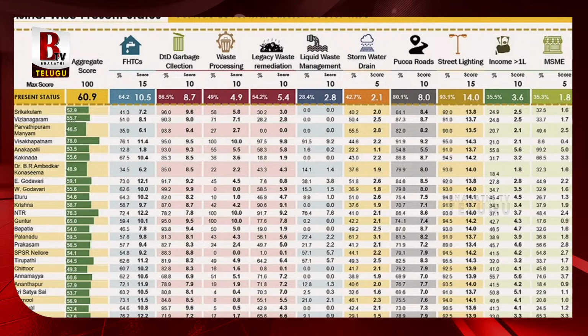Then the second slide is the snapshot of where exactly each district stands against each indicator and overall. This is only the baseline position, sir. Today is not a day of review, but with reference to this baseline data, when we take up reviews in future, how each district is progressing against each indicator will be measured very objectively, sir. That is the reason this slide has been presented for the information and knowledge of the collectors. Next, please.